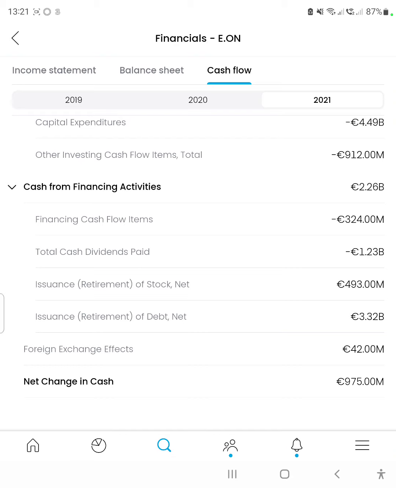As you can see here, within the last 3 financial years, besides the 2019 financial year, it has maintained a positive net change in cash of 975 million, which is good. That is the final and last figure of the financial story of a company, which is the net change in cash. So it has 975 million in cash at the current stage. Well, according to its last financial statements, we're in the 2023 financial year now, so it probably will have changed. So until that financial statement has been released, we can safely say that it's around 975 million, which is really good.